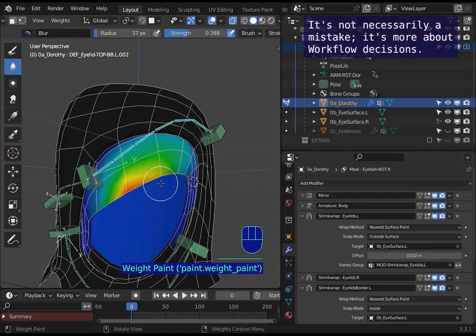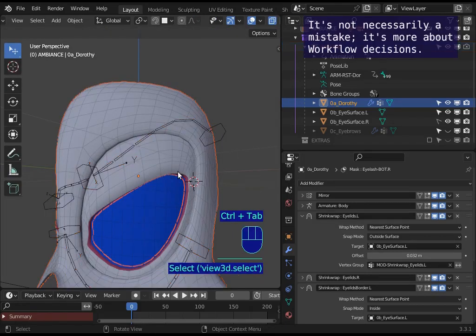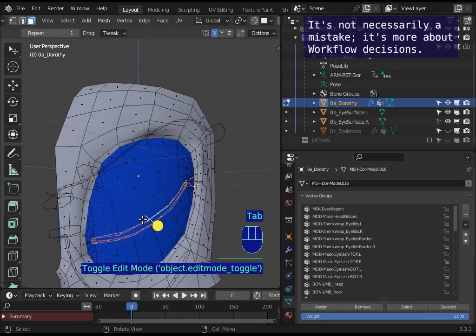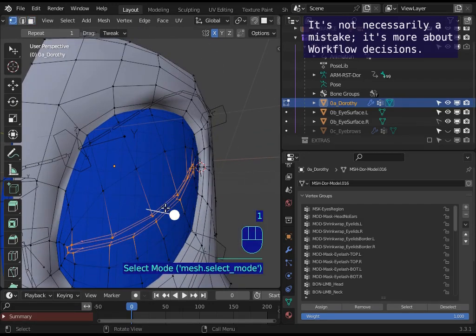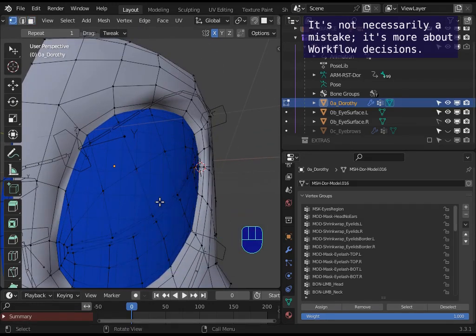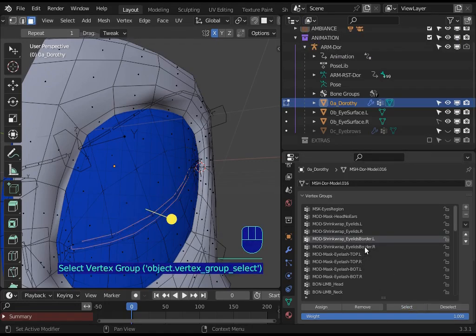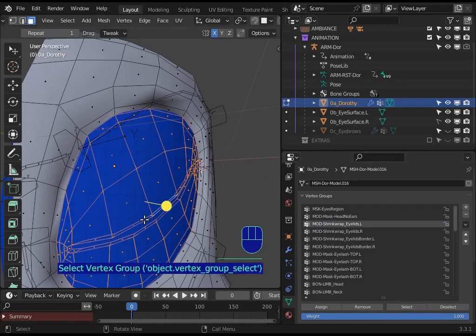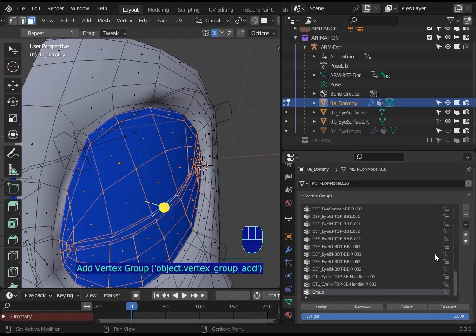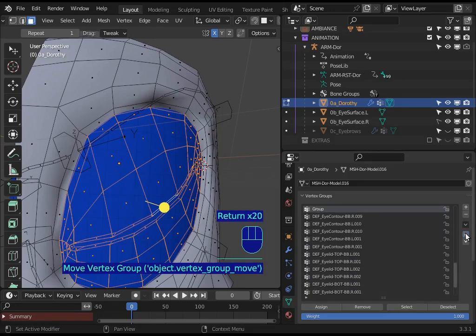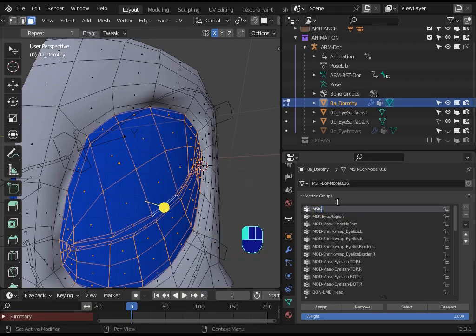Oh, now there is a mistake I just did right now, is that I want to add to that mask option both the eyelids border mesh and this eyelids mesh, right? I'm going to create a new vertex group just to work as a mask, as I call it, a mask vertex group for the eyelids wave painting.